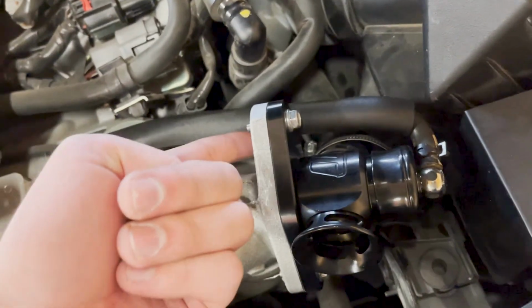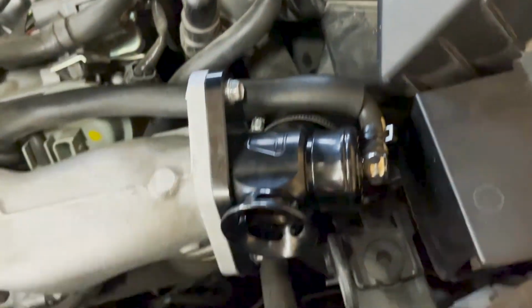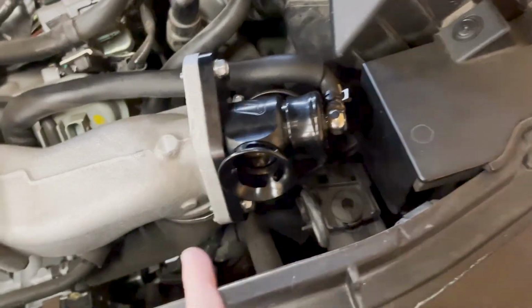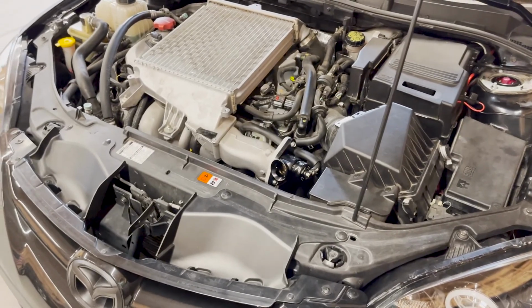So we're putting the hose behind here, and it has that rubber guarding on there, just so it doesn't rub. Because otherwise, if you have this in front, it's just gonna dangle around, and we don't wanna deal with that. So it is done now. Let's go get some sound clips.